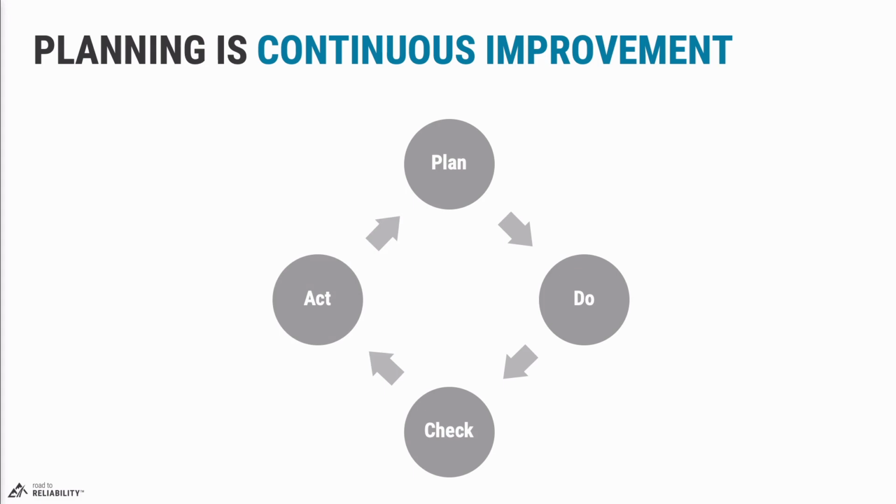A cycle where we plan the work, do the work, get feedback on the plan and how the work actually went, and then we update our plans so that the work gets done more efficiently, more effectively next time. And this means that as we do our jobs over and over and over again, we should be updating our plans over and over and over again. And that is how we are going to be improving our performance. Every time we do a job, we should do it just a little bit better, and better, and better, and better. That is what planning is all about. Continuous improvement.